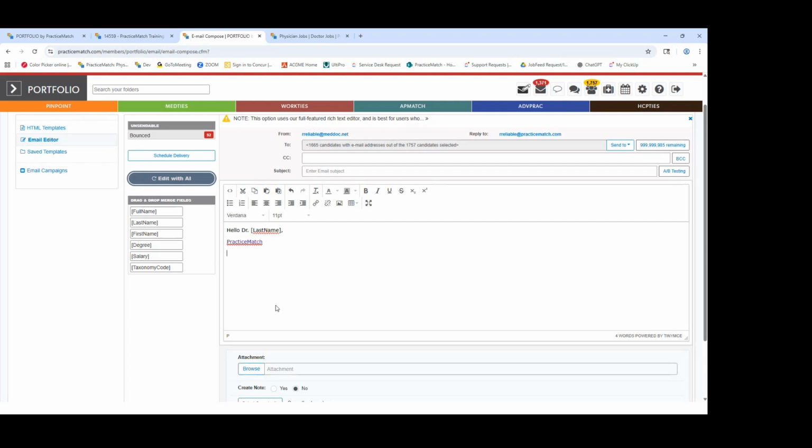As far as time of day to send out your email, this can change periodically. So always, please feel free to reach out to your account manager or our support team for best times and days to send. Currently, I typically send my emails out in the late afternoon or evening times when people are done with work or wrapping up usually.